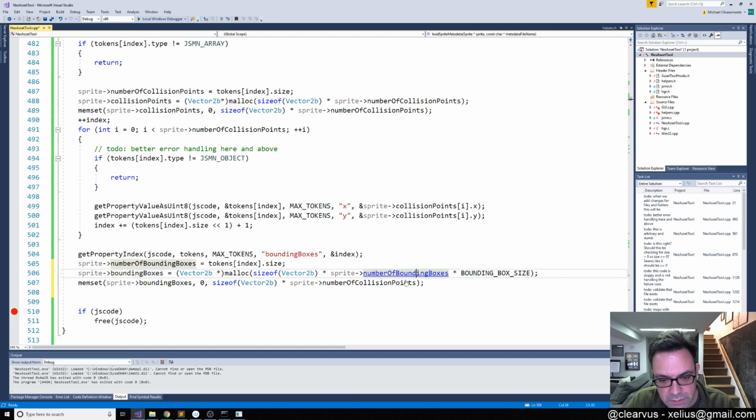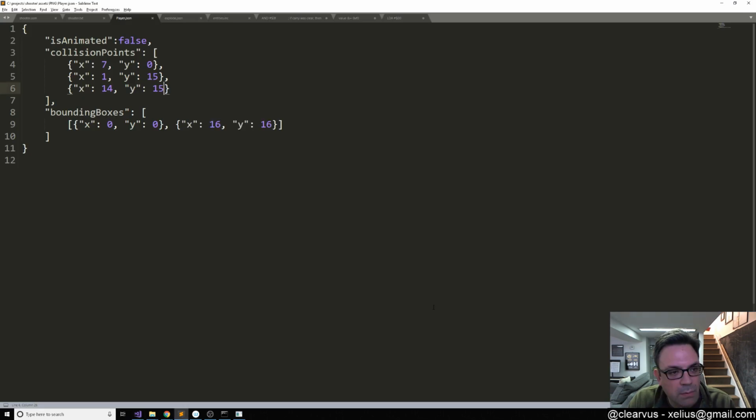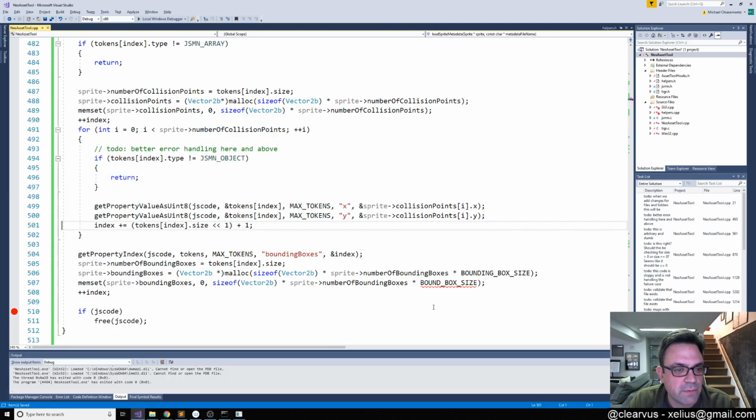So let us initialize this accordingly. Oops, not that. Whoa, that was weird. Not that. This, please. Bounding box size. Okay, so that initialized it. We're going to go on to the next object, and then we are going to do the same. Well, no, it's a little different because now within the array, we have another array.